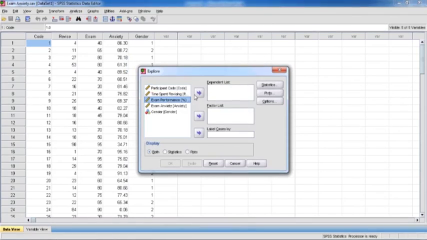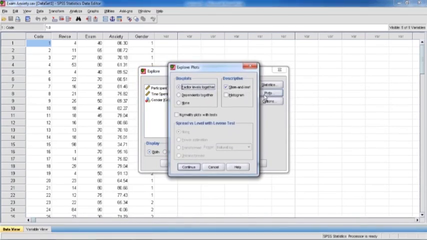For example, I am testing exam performance and exam anxiety here, and going to the Plots part, there is an option termed normality plots with tests.